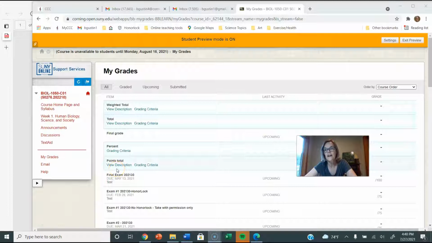On the syllabus, it mentions how to see my graded tests. Remember, you can't see your graded tests until after the due date. But you're going to click on the name of the exam. I can't do it here because I don't have any graded exams yet. But if you've taken an exam or a quiz, you're going to click on the name. Another screen will open, and over on this side there'll be a little place that says your score. You'll click on your score, and that will show you the test so you can see what you got right and wrong. If you don't remember that, go look on the syllabus. There's a section that tells you how to view your graded tests and quizzes.